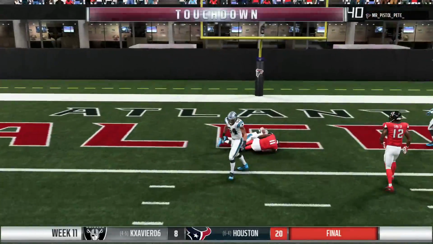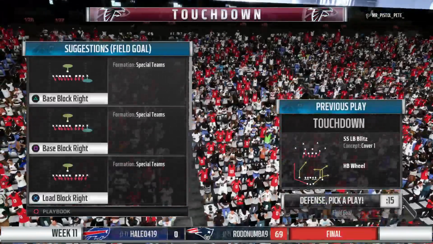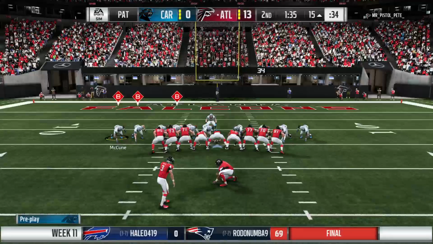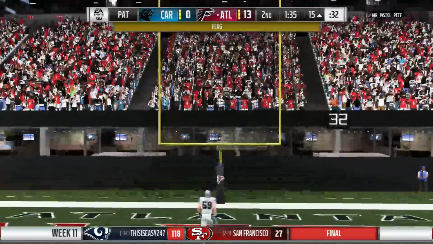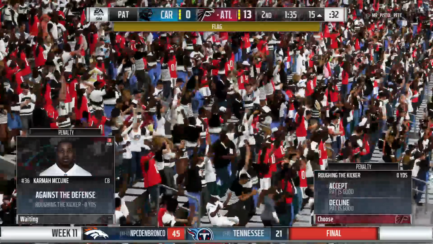And he is into the end zone for a Falcon touchdown. Julio Jones, his 6th touchdown of the season. And the Falcons will add on to their lead. Bryant's extra point up and good. And the lead now stands at 13.